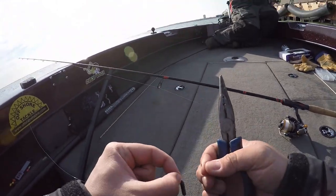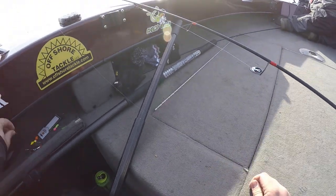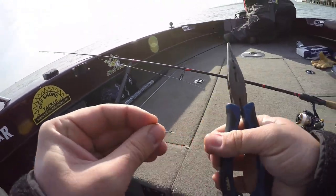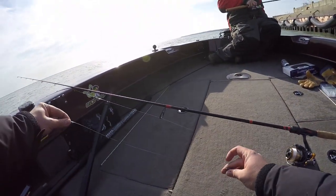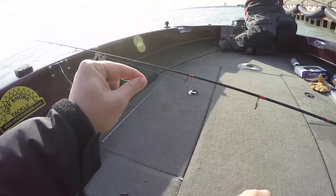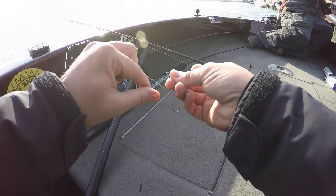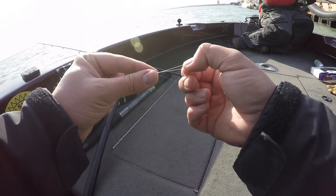We're going to switch gears here a little bit. I am going to try a drop shot because why not? We're marking fish. We know they're here, but the spoon thing has kind of gotten sort of quiet. So we're going to try just a drop shot. We got a number 2 trokar drop shot hook. And we're gonna throw a little fathead minnow on there and see what happens. Maybe we'll catch another trout. I don't know.